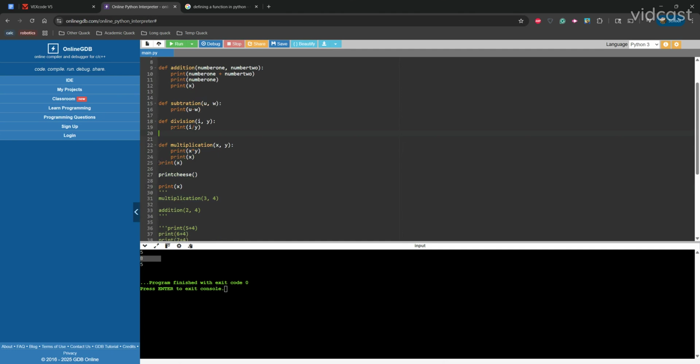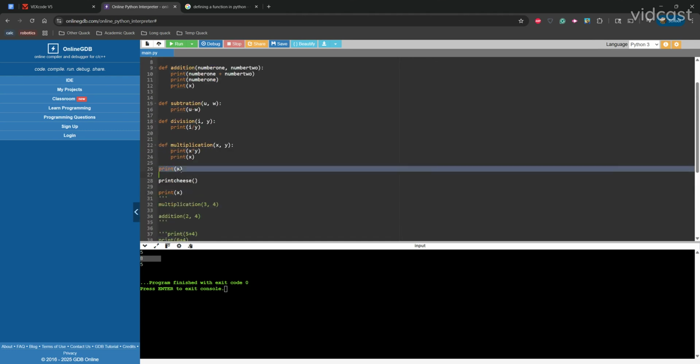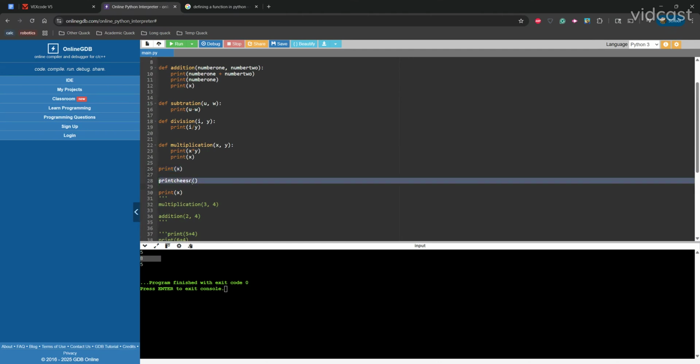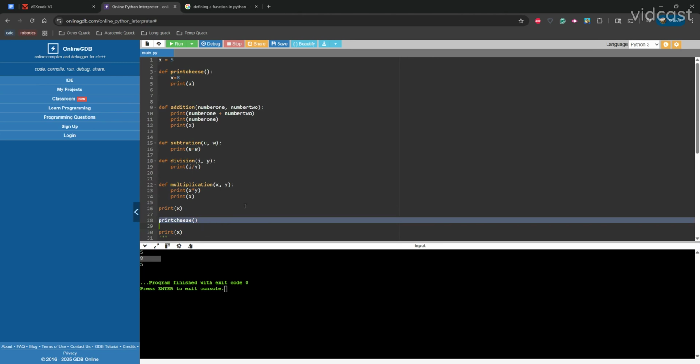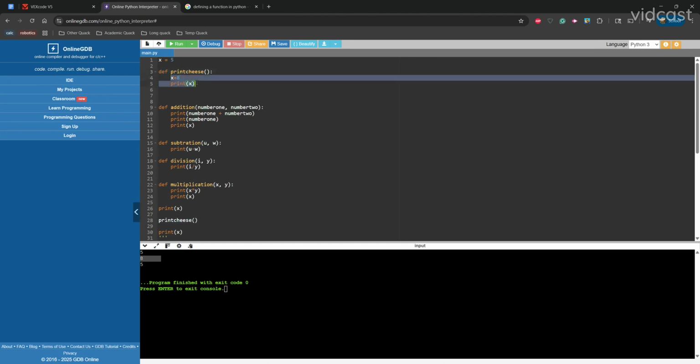One more thing you need to keep in mind when you use a function is how the control flow works. So if I call print cheese over here, even though I print x over here, what it does is it comes to this line of code and then it goes back all the way to where it finds this function named print cheese. Then it reads whatever's inside the body of print cheese and it executes that. And it uses whatever parameters are inside as well, if I had put any over here.